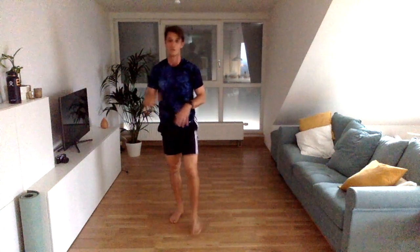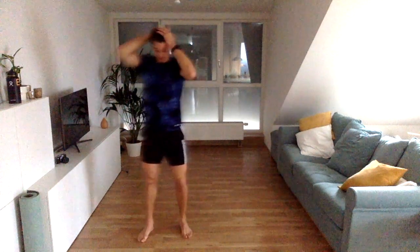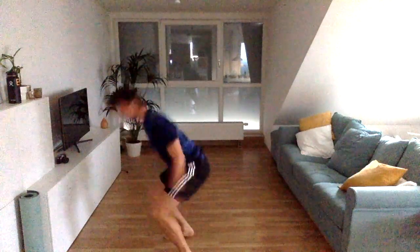Okay, set number 2, we're just going to add a rep. So, with that non-counter movement, we're going to add a rep. So, all the way around plus 1. Here we go. Now, if you'd like to, you can just add from the top. Big counter movement and just right into it. Be nice and flowy as you go around in a circle.